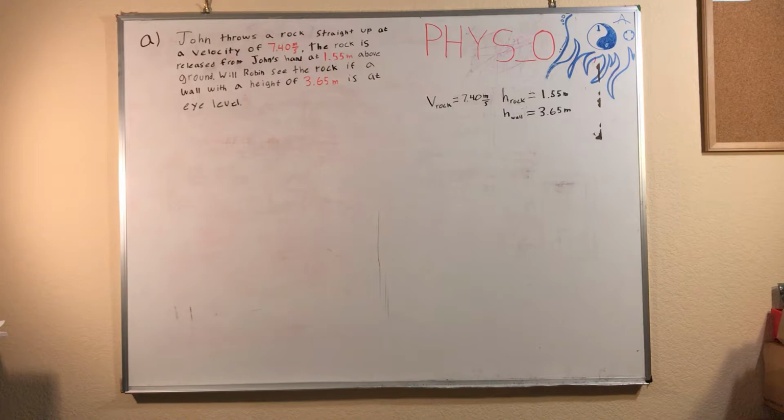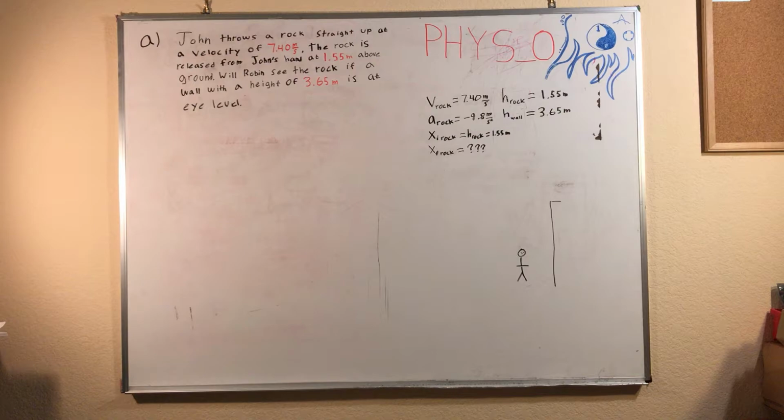The rock is thrown straight up in the y direction, which goes against the acceleration of gravity, which is negative 9.8 meters per second squared, as acceleration is a vector and has a direction along with the magnitude. To find if the rock reaches past 3.65 meters, first the final distance, or displacement of the rock, needs to be solved for. Let's start with drawing a picture of the problem.